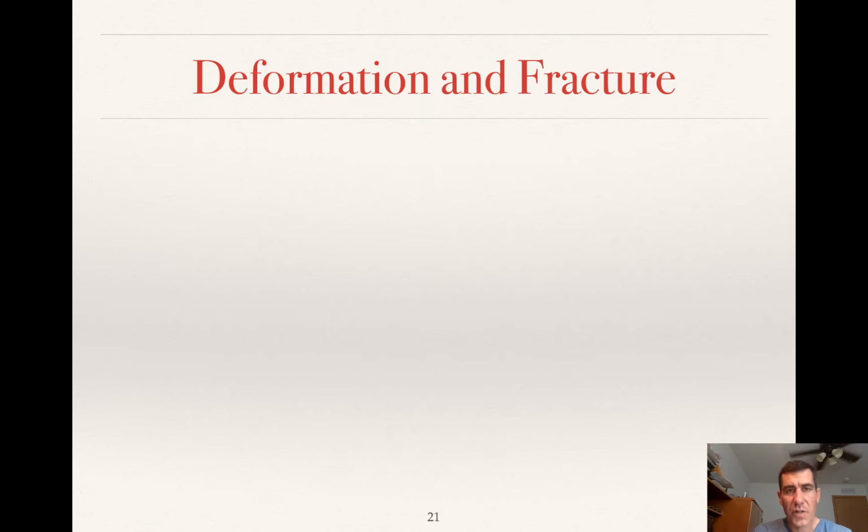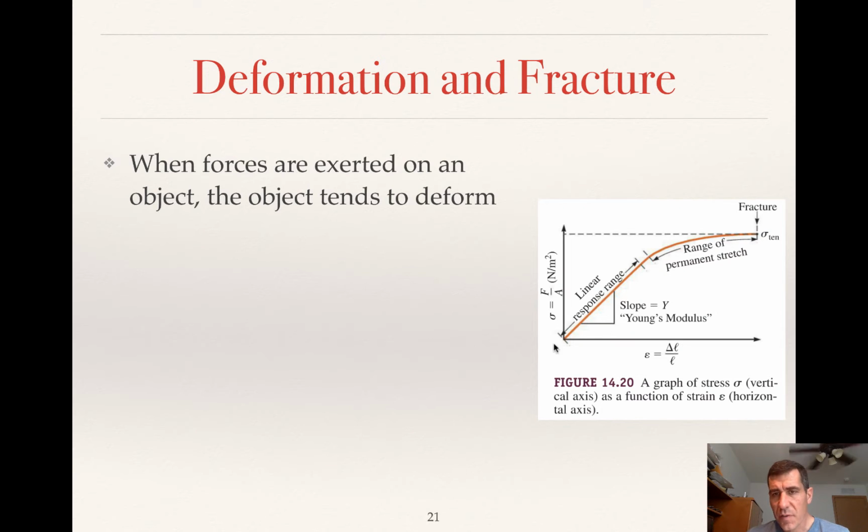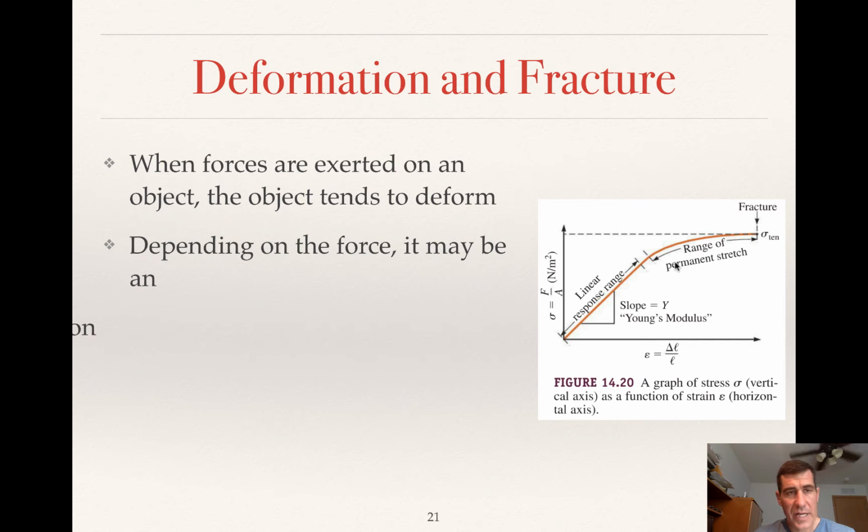Okay, so there's stress, there's strain, and we talked about the different types of stress you can have. Just the last thing in this video: we already saw that if you start to exert these forces on an object, the object tends to deform. For most objects, you can imagine making a plot with the strain on the horizontal axis and the stress on the vertical axis. As the stress increases, the strain increases, and for most objects there's this linear range where they're directly proportional to each other.